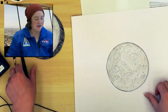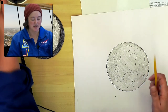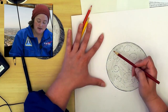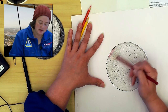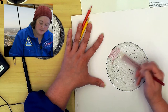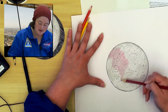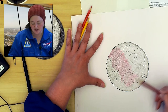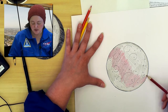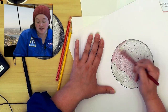So once you are done with this, go ahead and get some red, some yellow, and some orange out. And then color your normal gray and white moon a beautiful red, yellow, and orange color. It's kind of like if you combine sunset and sunrise all together, you get this really unique experience.